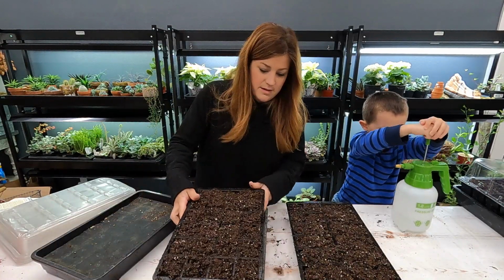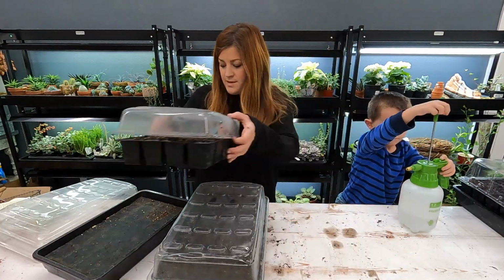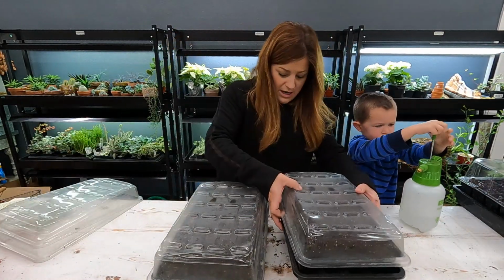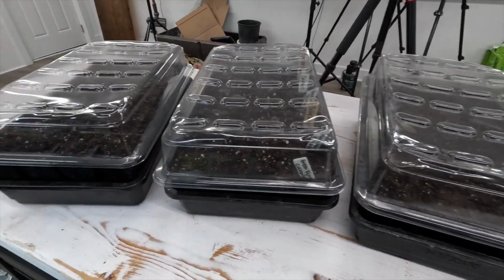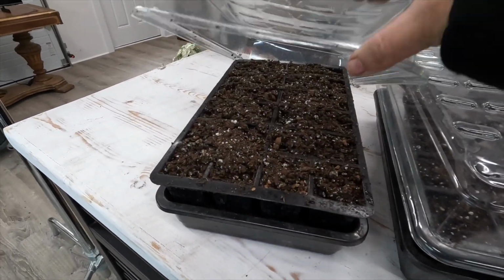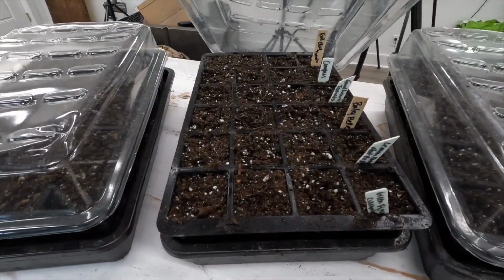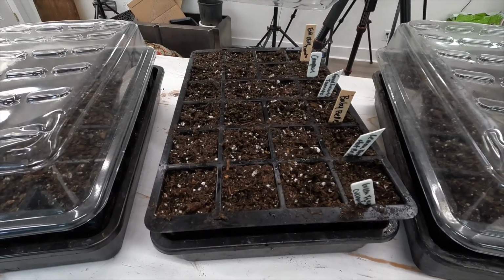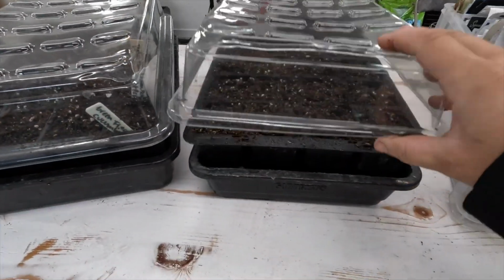All right, water at the bottom for that one. Okay, I think we're good with water, baby. Thank you for your help. Our first seeds of the winter sown. So exciting. So this entire tray is full of dill. This one has all of our crops in it: three different types of tomatoes, two peppers, and a cucumber. And then this one has basil.